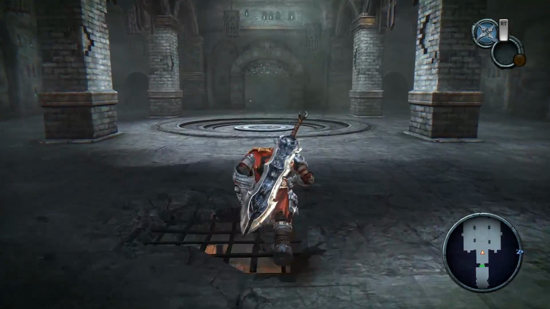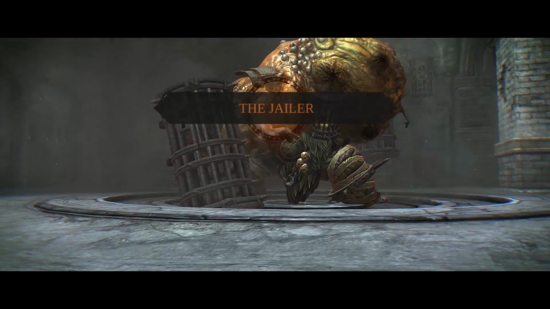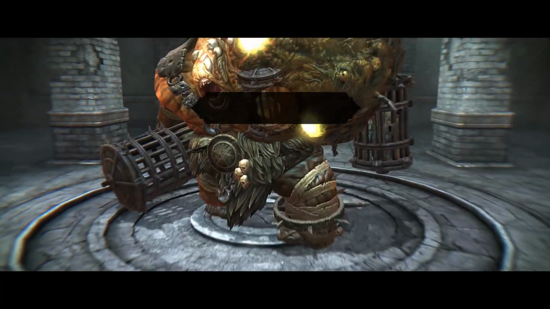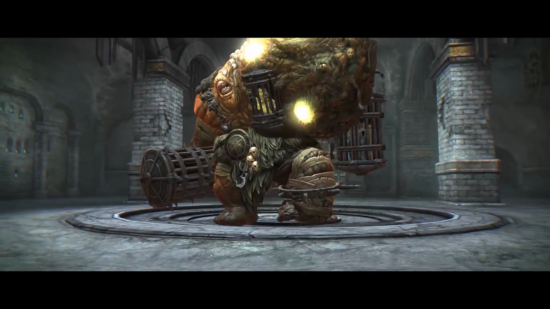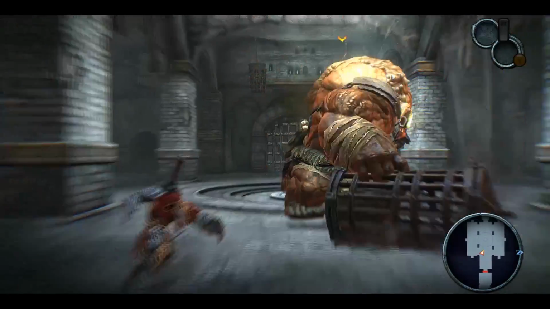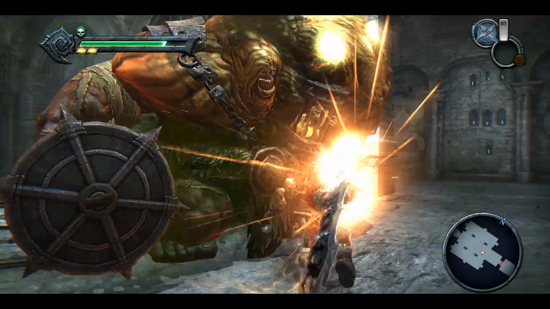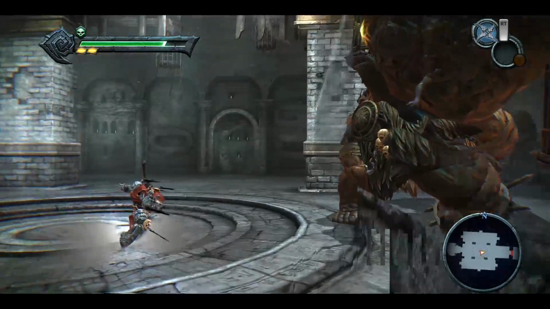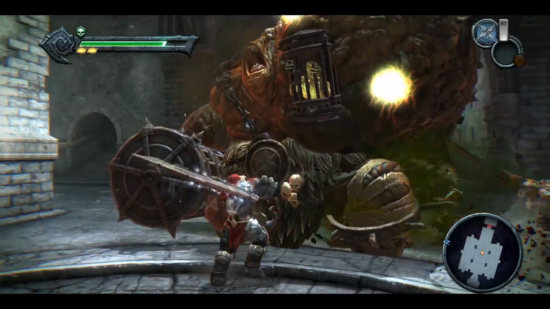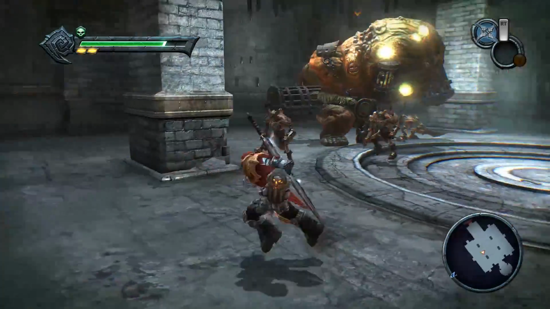First up, this guy's gonna stand in our way. This gross-looking gentleman is the jailer, and he decides that he doesn't need weapons, he'll just hit us with cages. And he's very tanky. And he's bringing friends. Luckily, he's pretty slow, though.